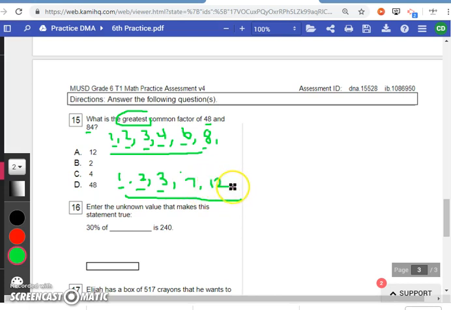You know that half of 84 is 42. So what you're doing is you're writing all the factors, and then ultimately, as you can see right now, so far, 12 would be the greatest common factor. There could be a larger number. 48 doesn't go into 84. So with that being said, yes, that would be the correct answer. These aren't going to be the same numbers. So use this strategy of writing out all the factors of these two numbers and figuring out the largest one that both of them share.